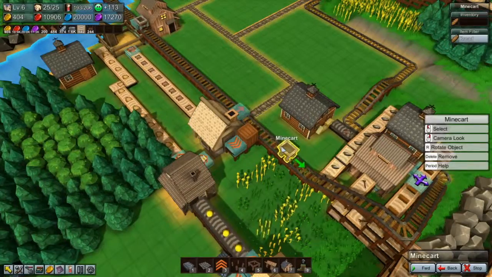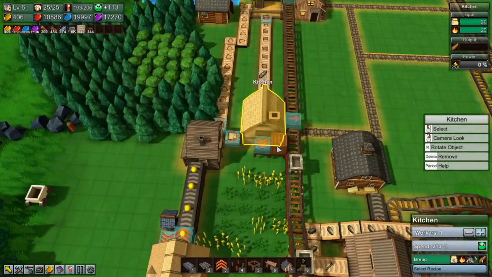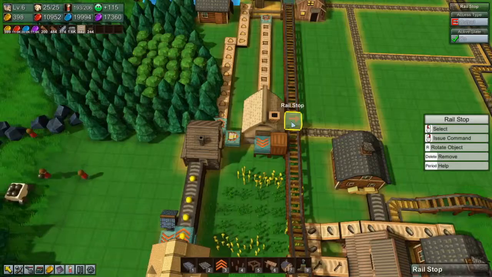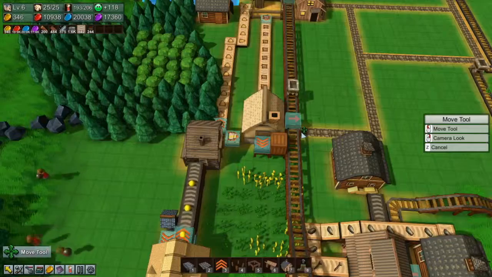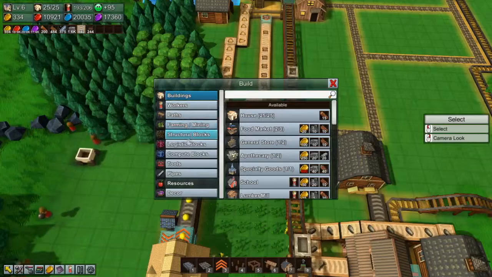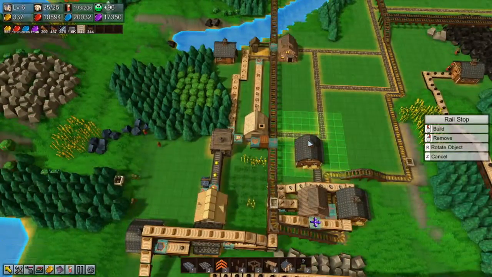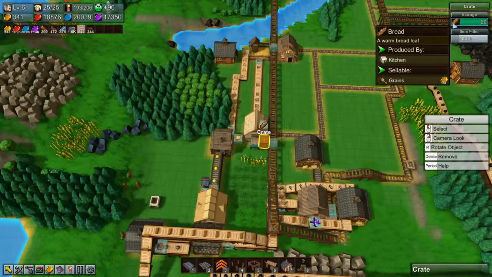Okay, so that one is actually empty because they all went into the crate. But I'm thinking if I get rid of that rail stop... Oh, actually, can I just move a rail stop? Yes, I can. No. Okay, so let's get rid of that rail stop and put it down there instead. Is that the right way around? Yes. Okay, so now we should be able to entirely fill up the bread crate.